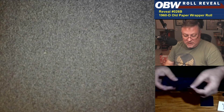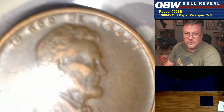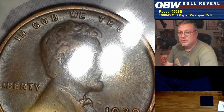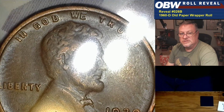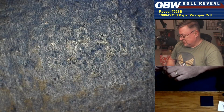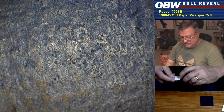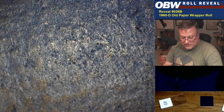You know, there is a double die obverse on 1929-D that I have not checked for on these coins. You never know, folks. Okay. It's going to be rather minor, but it's going to show especially in the word God, and I don't see it there. I was actually the discoverer of that double die, and as I sent it out to people to have them take a look at it and see what they thought of it, well, it disappeared. Never saw it again. So I have no idea where it is now.